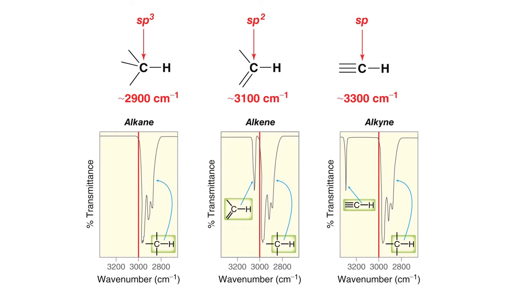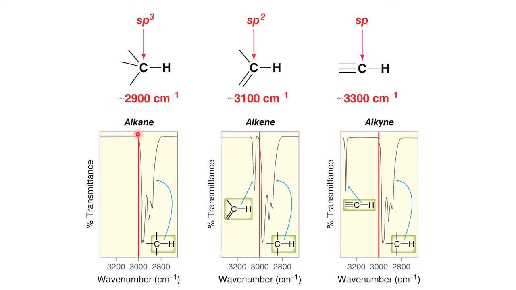If the H is bound to an sp3 hybridized carbon like we see here, this is actually going to be the weakest bond and at the lowest frequency. It's going to be around 2900. That's because an sp3 orbital has 75% p character, which means it's actually more of a dumbbell shape. That dumbbell shape means that the electrons are held further from the nucleus of the atom, which makes the bond weaker. So in general, all of our hydrogens bound to carbon atoms that are sp3 hybridized will show up just below 3000 at 2900.